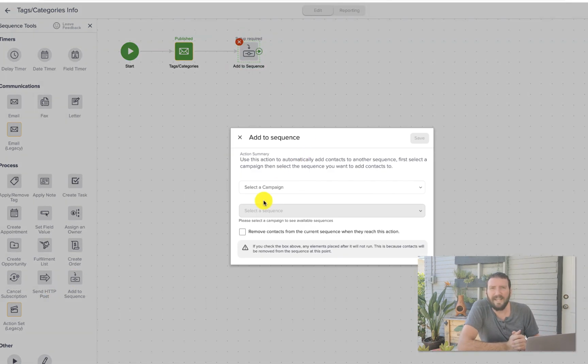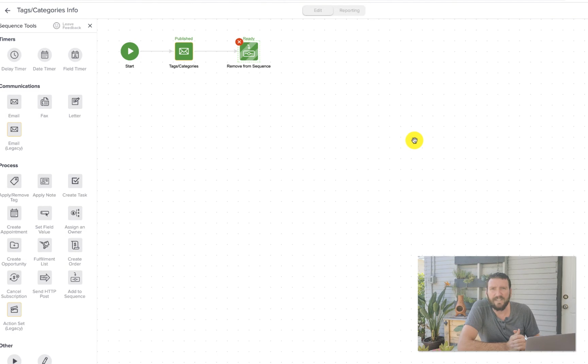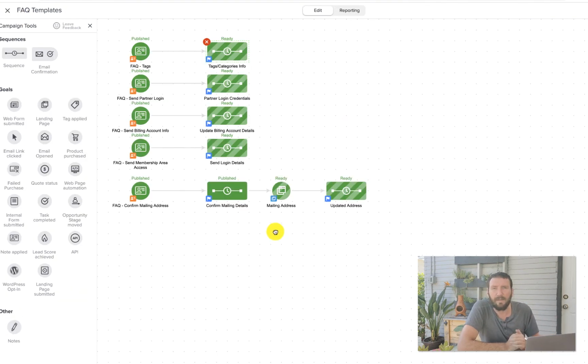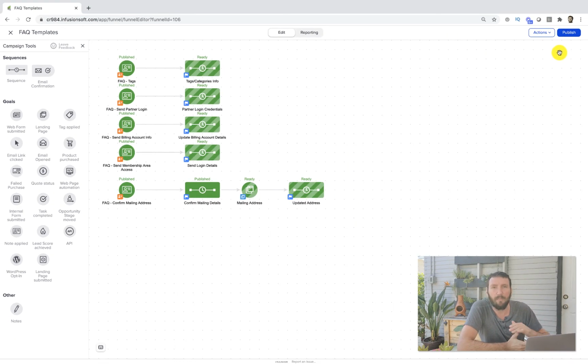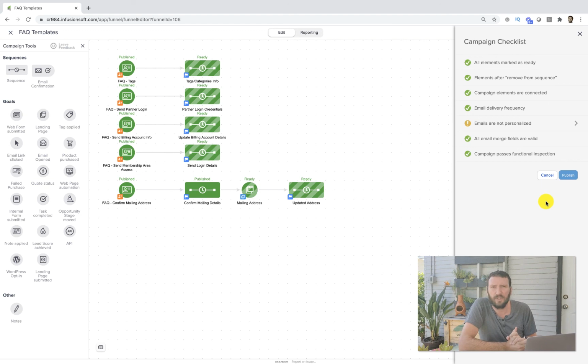Okay, guys, that is it. A super simple campaign that I built this week to take a manual process and to use automation to get it done more efficiently, to remove the manual effort and the opportunity for me as a human to mess it up. So hopefully this serves you as well.